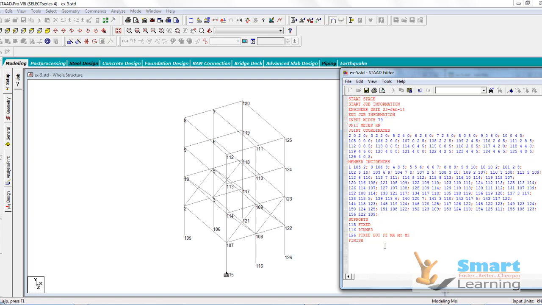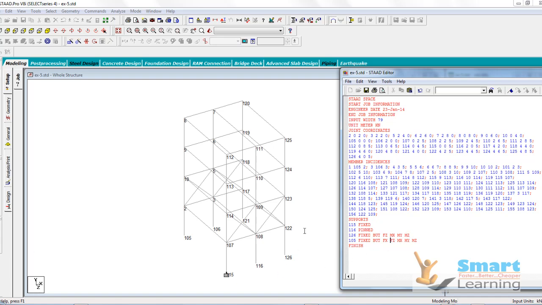So only I have fx and fy, all the moments and the z direction freedom is arrested. And for my 105, I need to arrest fx also, and only the y direction is free so that it can move like that.